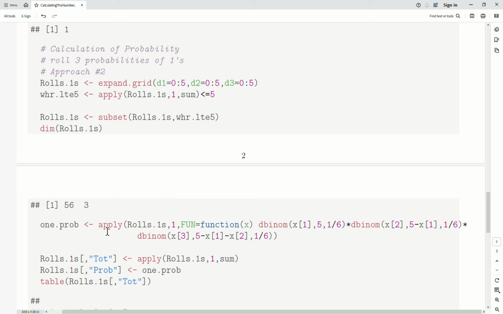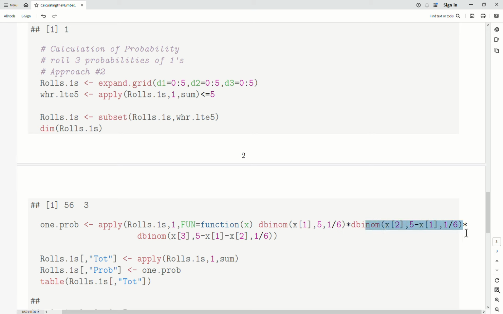So then we use apply, and we calculate the probability of observing that result in each row. So we go row by row, and we calculate the probability, which we said was the product of these, using the conditional probability statements. We said they were all binomials. So on the first roll, we're rolling 5 dice.